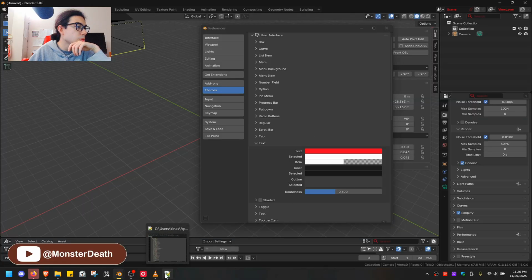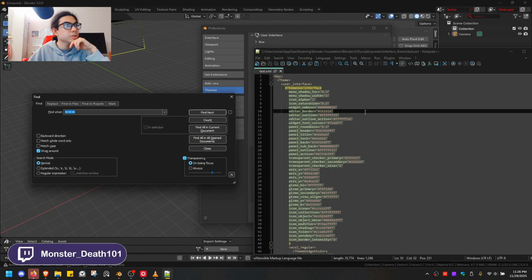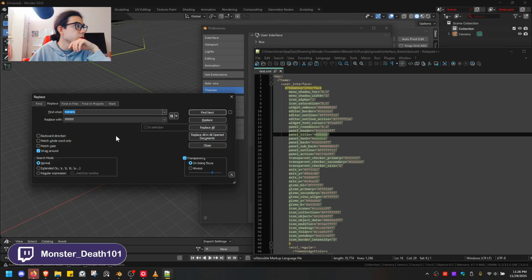And then we'll just go over here. Go to Control F. And then you can find anything that's this color. And then we can replace all this with this color.